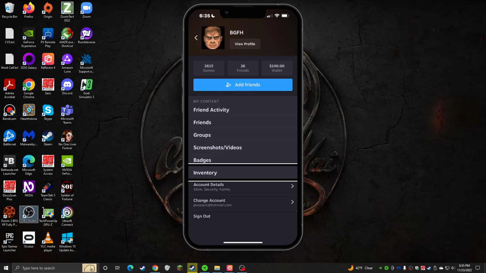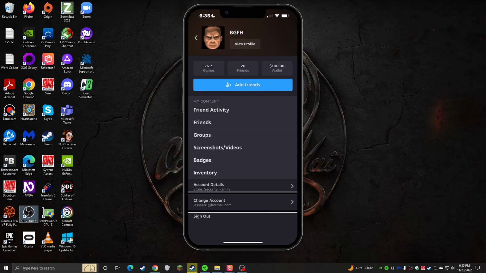Badges, your inventory. Badges are just little things that you earn if you earn enough achievements and things. Inventory could be anything from coupon codes, it could be vouchers for free games, but it could also be emotes for chat. It could be background wallpapers for your profile. Just little, like I said, little art things. It's just little virtual tchotchke things that are there.